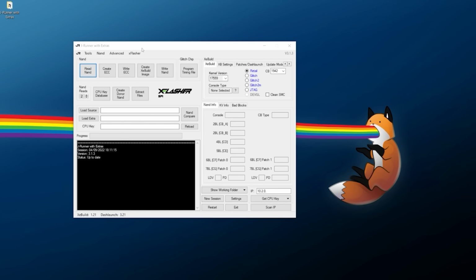At this point here, you should have JRunner up and running. You should have your NAND programmer hooked up and ready to go. It should be hooked up through USB and hooked up to the NAND points on your console, and you need to plug your console into power. Do not turn it on, but just keep it plugged into power. Now, once we have all that set up, it should be at default for 2 NAND reads, and we can click on Read NAND. Give it a few moments.